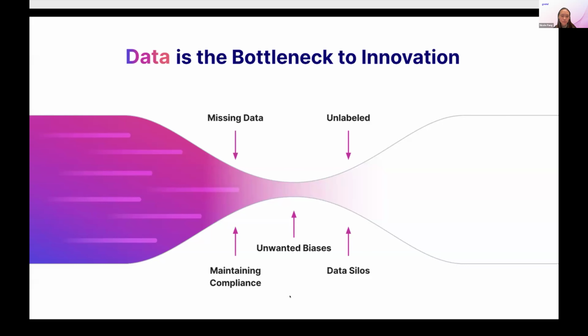So here at Gretel, we hear from customers over and over again that issues in data become a bottleneck to their enterprise use cases. These use cases are varied. They include things like improving ML models, creating rich dev or DevOps environments, and sharing data with other teams or using data for analytics, but that data has private information or PII in it, and so they're unable to do so because of privacy or other compliance regulations.